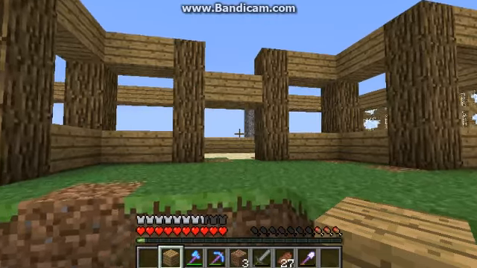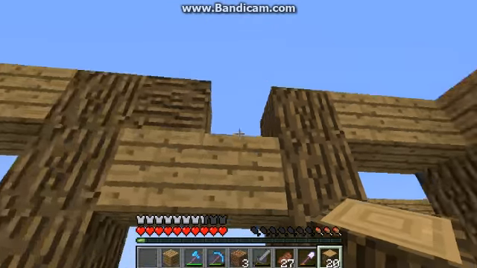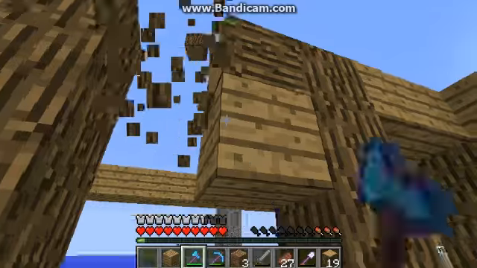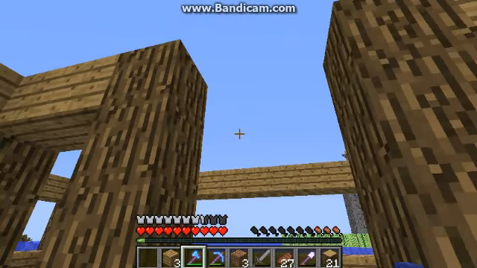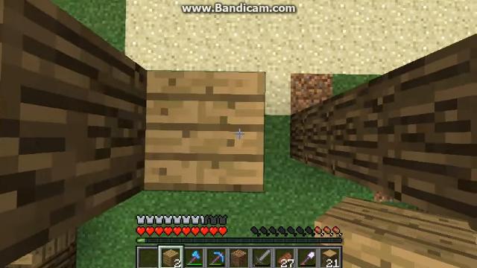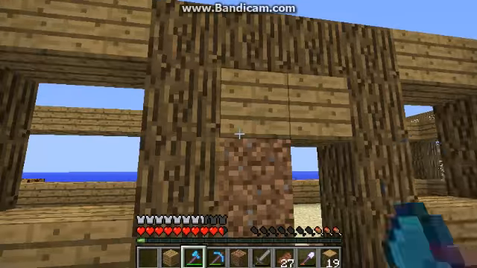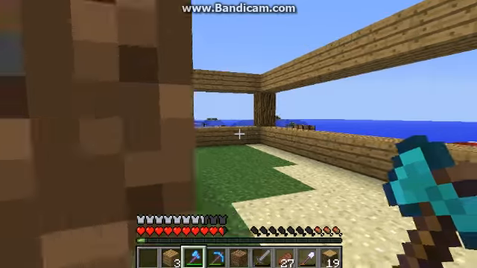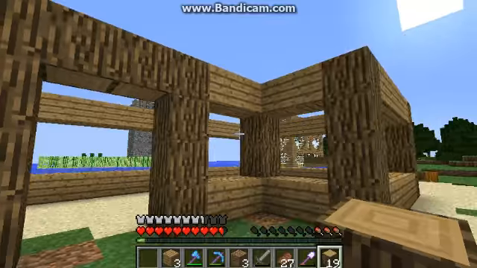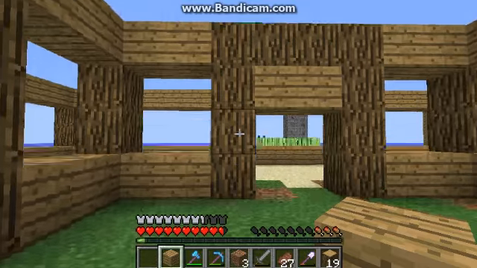Okay, so let's try to put this part right here. I don't know if I should do it inward like that. Does it look... No, I don't think I should. I think I should leave this part right here, more like this. It'll give it that more natural Minecraft look. But I don't... That's a really hard decision.